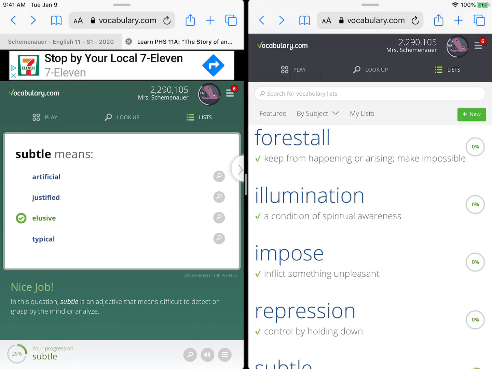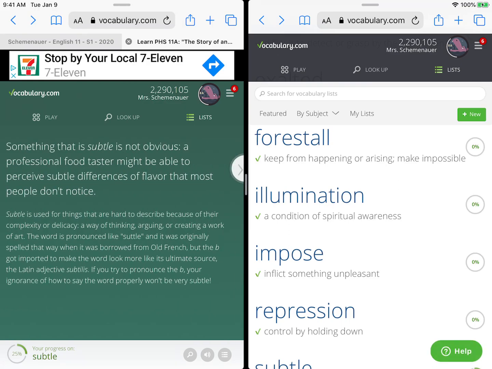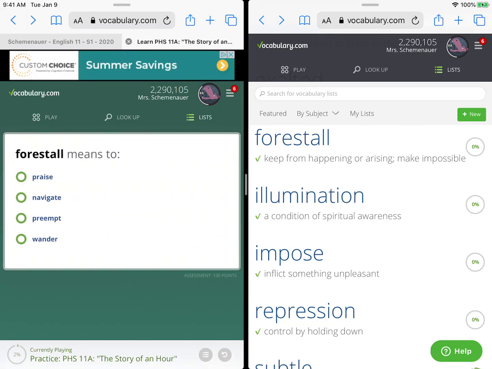And this little arrow right here in the middle, remember, is what allows you to go to the next screen. Guys, I'm going to highly recommend, if it took you a while, like say you missed this one 2 or 3 times, pause here, skim over the notes, because that's going to help you not miss it the next time it comes up. The more often you miss, the more you got to repeat the word. As you can see down here, I probably only need to answer 3 more questions on subtle, and it will be mastered, okay? So you want to just keep going through this way.